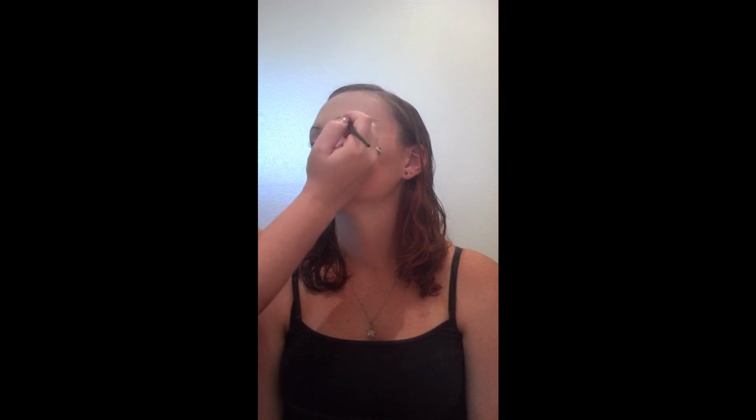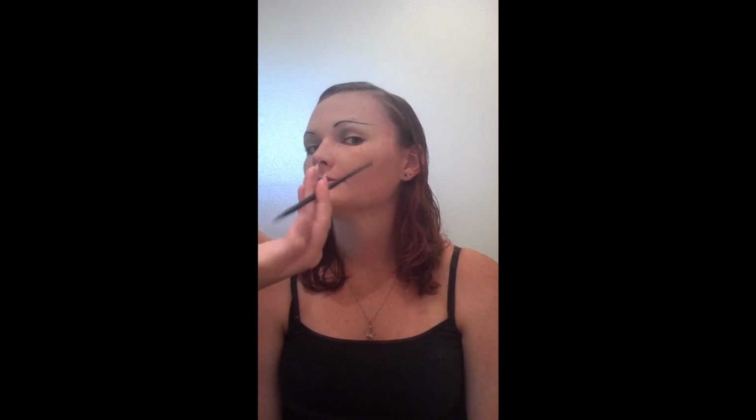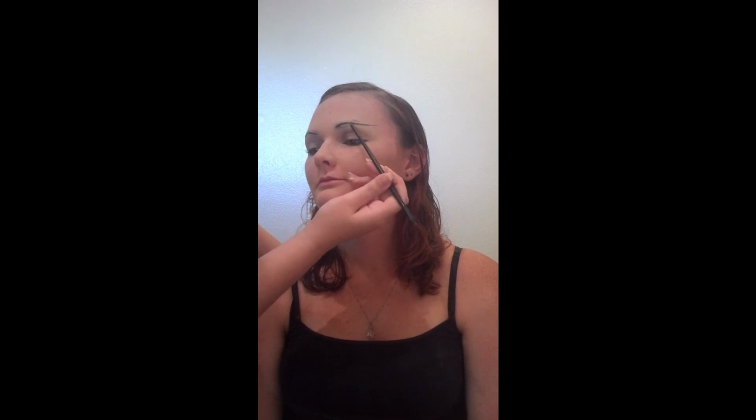Let's see how we did there. Okay. I'm going to use the left one to show you guys the shape that I want. This guy right here, it's a little bit curvy, flattens out, and then it brings up. The other one got a little bit too high, but for the sake of time, I'm going to leave it.